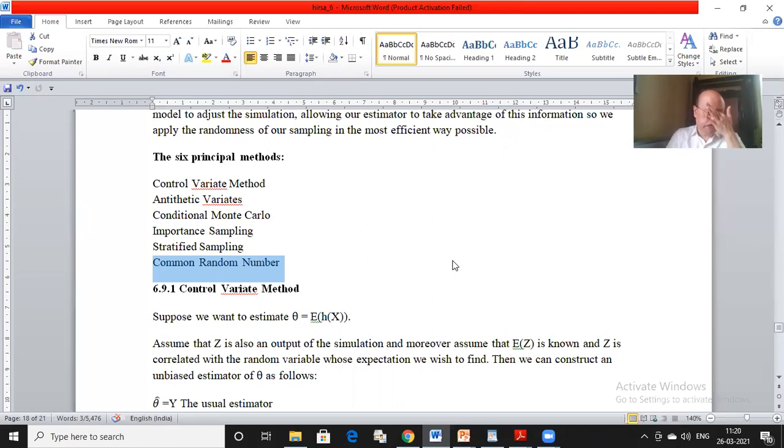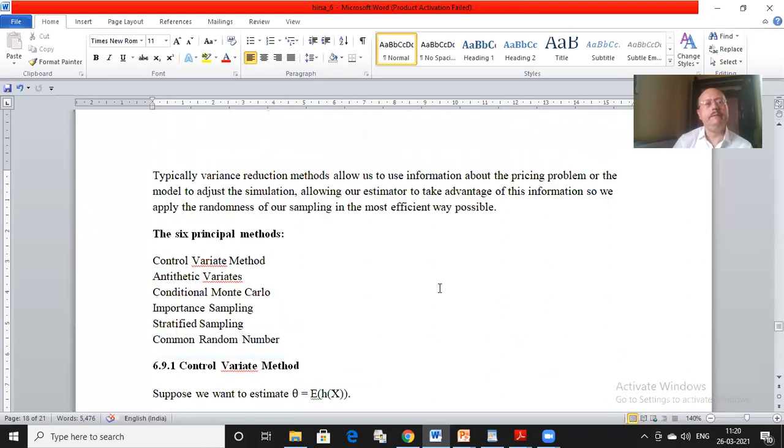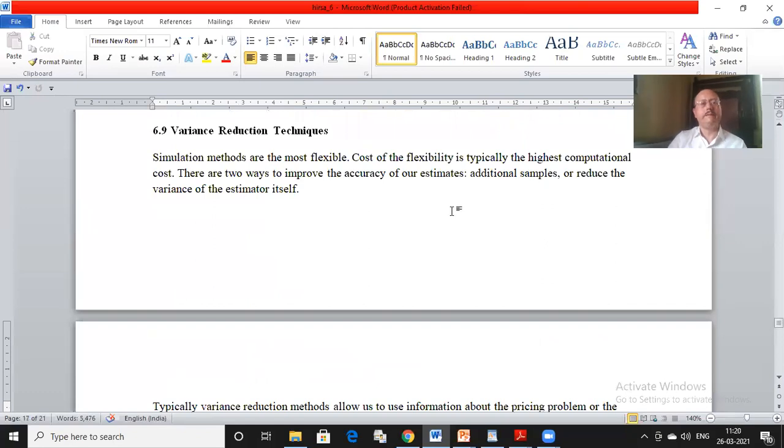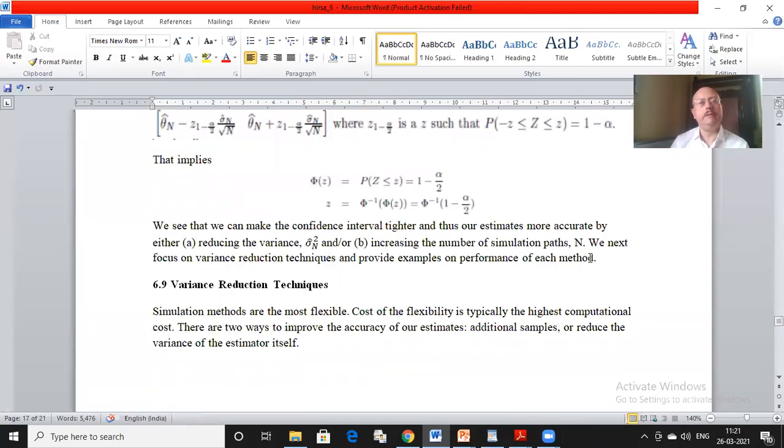So these are the methods which we commonly employ in reducing variance when our computing resource is limited. We have fixed our capital N. We do not want to increase capital N anymore, the number of chains. But given that resource, we want to make the optimal use of it in reducing the variance, sigma square F.